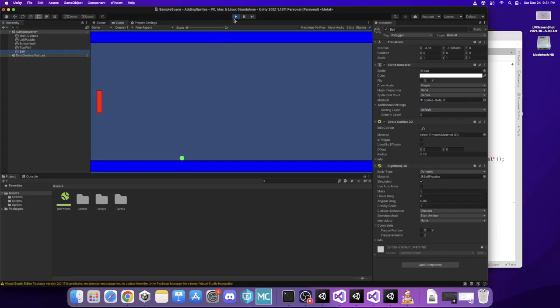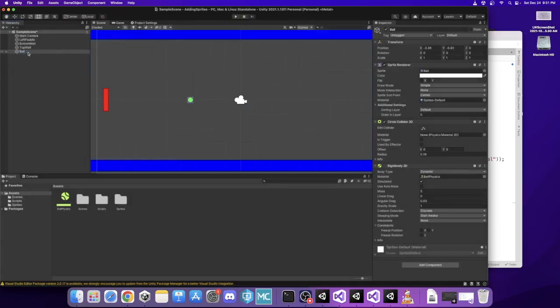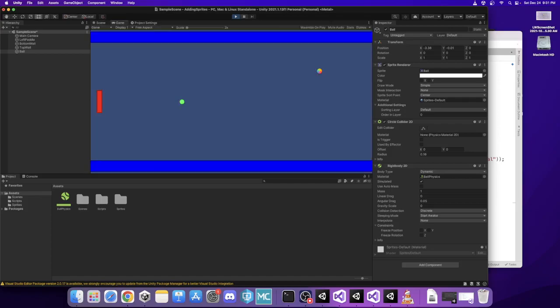And so what we're going to do is I'm going to just make sure I'm not in play mode anymore, and we're going to go ahead and turn off that gravity. So I'm going to change my gravity scale to 0. Now, here's the thing: the bounce still works, but we can't really tell. And the reason we can't really tell is the ball isn't dropping anymore. So the ball is still pretty bouncy, but we just don't know.